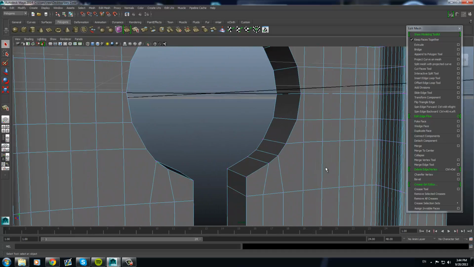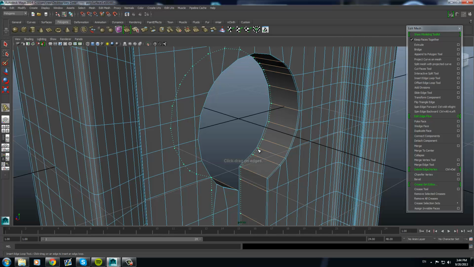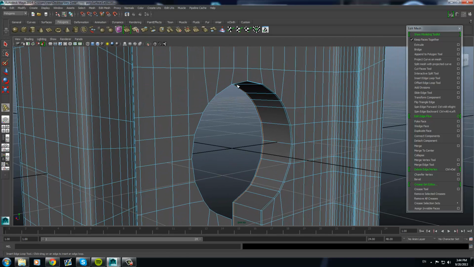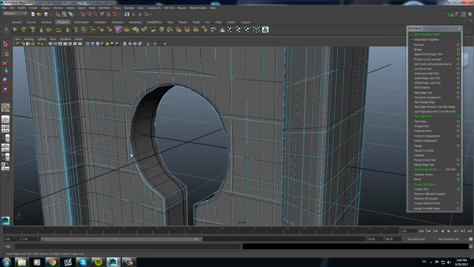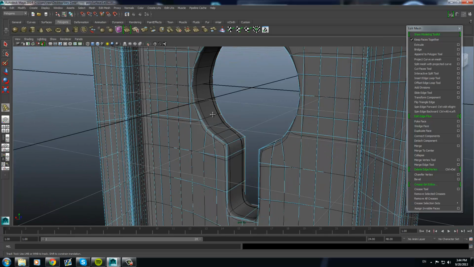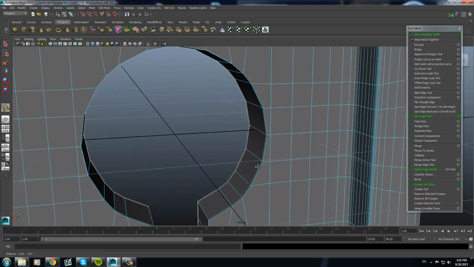Now before that, you can also come to object mode, shift right click, insert edge loop, and you can add edge loops here. Now it will be complete edge loops like this only if you patched everything as we did. So now if we press 3, you can see it's a little bit sharper here, and it looks much better than before.